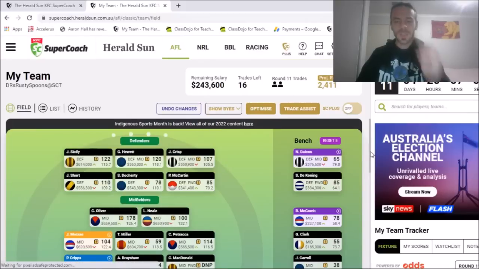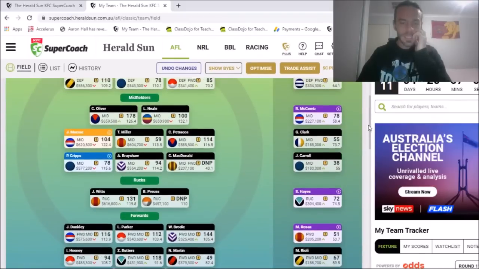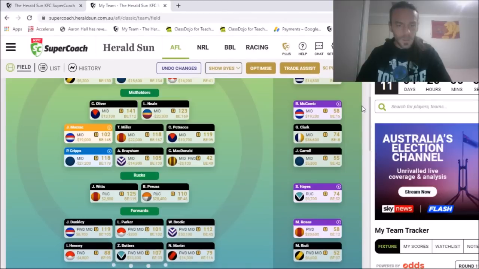So this is what I'm thinking. Nick Martin, his break even at the moment is not looking great. Let's see what it is. 116. So 116, almost a must trade out. But again, I said that about Cogs last week, and he ended up going well.